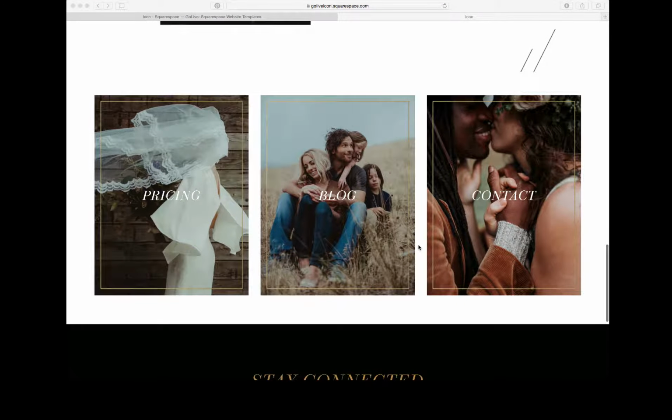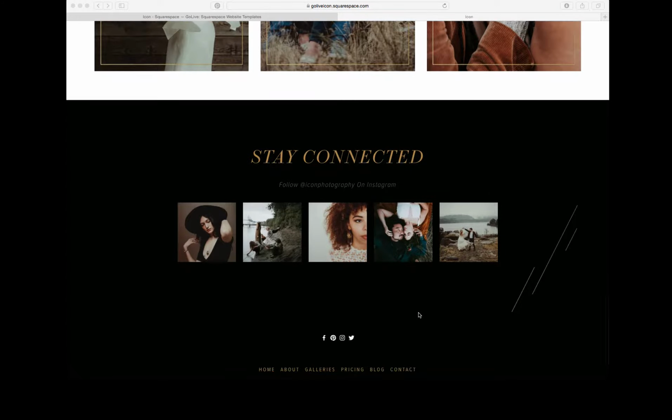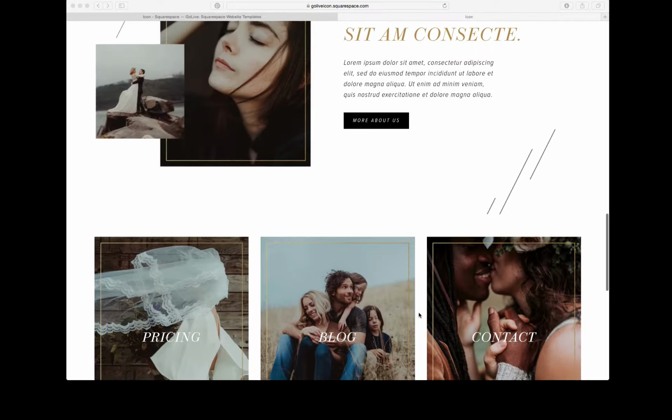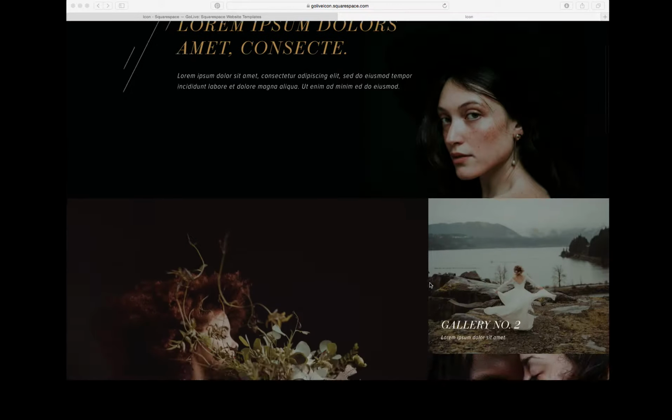And then moving down here, I always love it when people don't have to search for things on the website. So we're looking at pricing, blog, and contact. You can click one of these buttons and it'll take you to those specific pages. And then we've got the Instagram feed and some footer navigation here, and then the social links. So I love this design because it is dark, it's sexy. You could also change the colors, and this could be a whole different color.